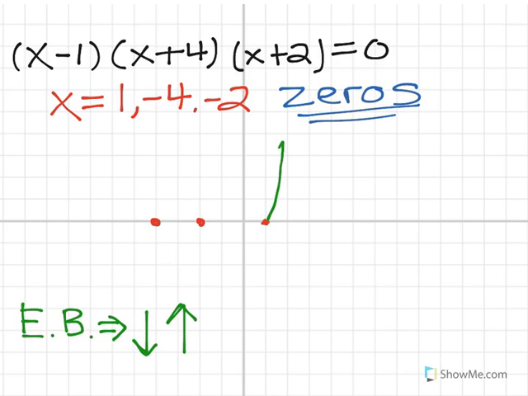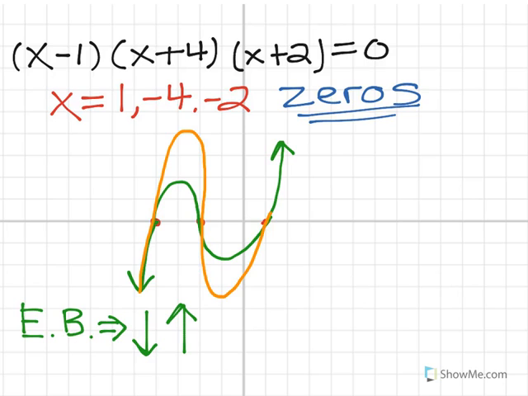So now I'm going to draw in my end behavior. I always do that first. I check to make sure there's no multiplicity, and then I can connect the dots, and that's my function. When you do sketches like these, your end behavior and the values of your zeros, those are the only 2 exact things you know. The fact that this graph goes so high and goes so low, it's not exact. We don't know. So that's why it's just a sketch, because I could also make it look like this and go bigger with my turns, and that's still correct.